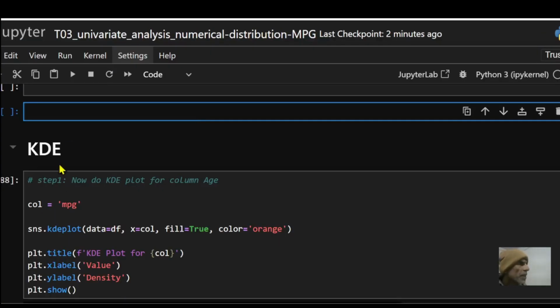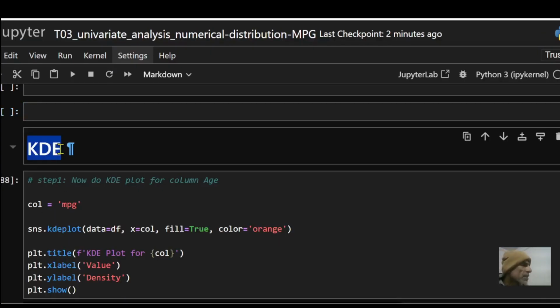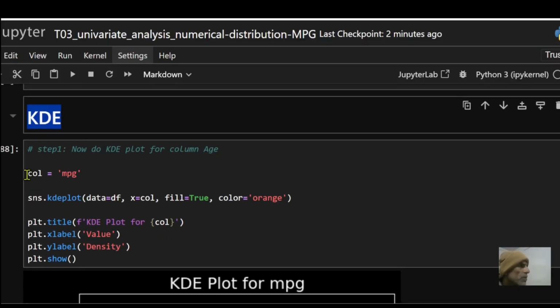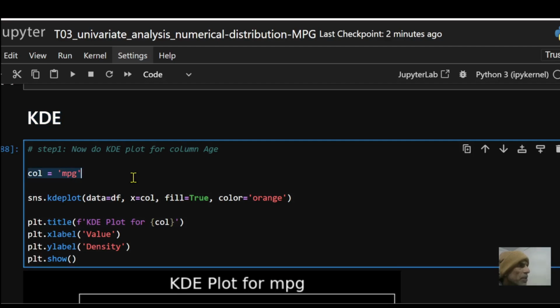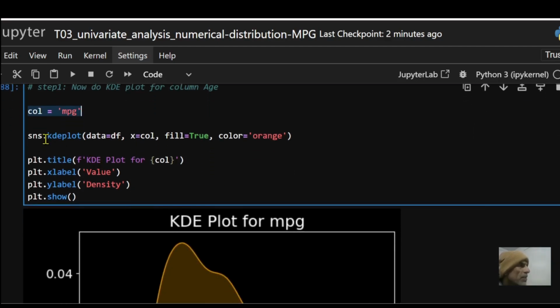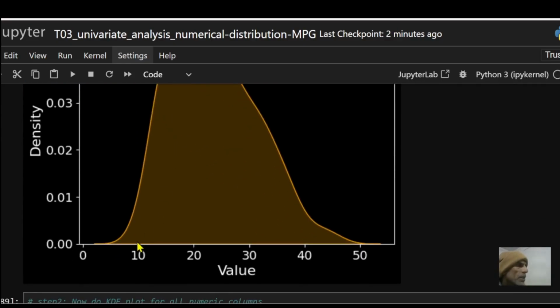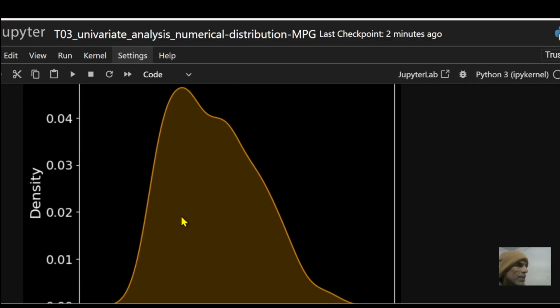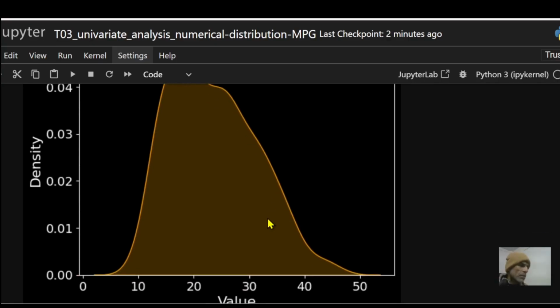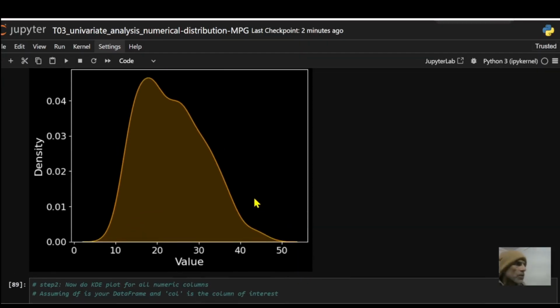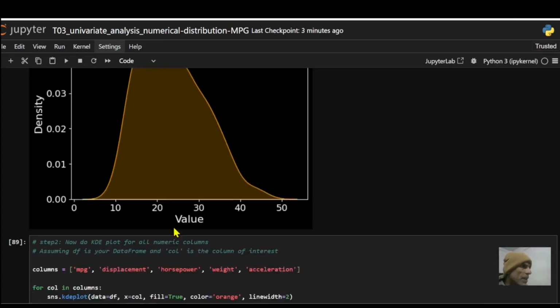And now if you want the KDE, which is the kernel density estimation curve, separately for each one of them, you can do that too. In this case, I'm specifying my column equal to MPG, and I'm plotting my KDE, just a KDE plot. You can see that it plots the KDE for MPG. In this particular instance, you can see the values go from here to here. Most of your data lies between here and here. It gives you a little sense that this is where the bulk of your data is. Let me just decrease the size again. There you go. So most of your data lies within this range. Kind of gives you an idea.